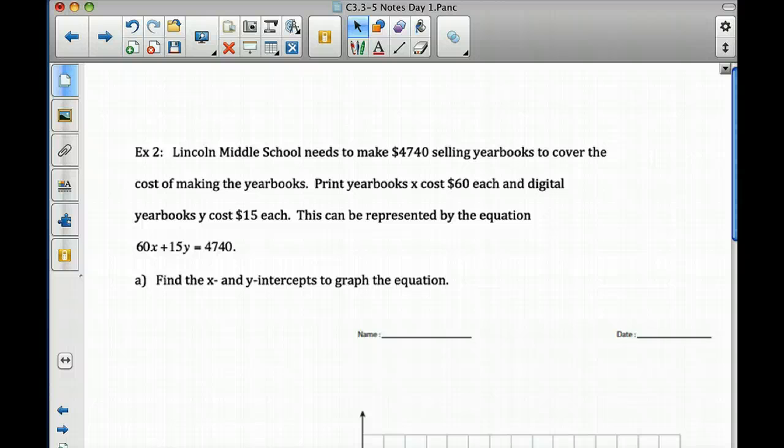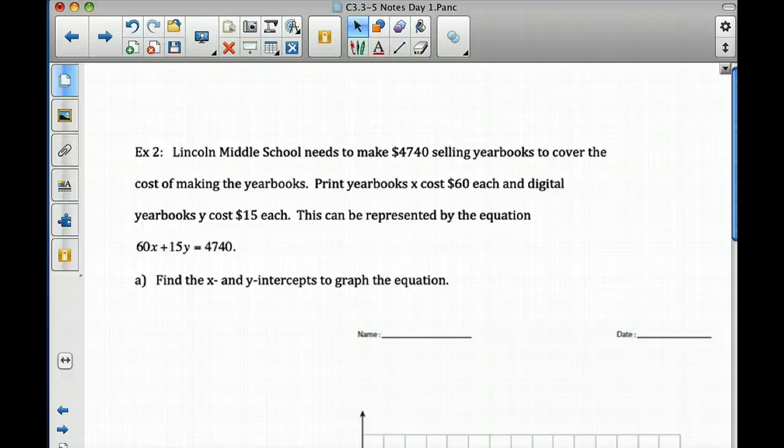Okay, stop right there. Guys, there's 2 kinds of yearbooks. Print, like an actual physical hard copy, that's called a print yearbook, are $60, they're expensive. Or you can get a digital yearbook, sent to you, put it on your device, your phone or your computer or whatever. Those are only $15 each. You don't have to make anything there, that's why they're cheaper. So there's 2 kinds of yearbooks, a physical yearbook and a digital yearbook. Does everybody understand? The print yearbooks cost $60 each, the digital ones are only $15 each. Keep going. You're doing great, Gigi.